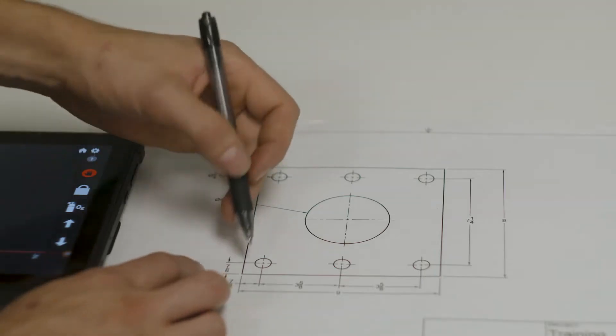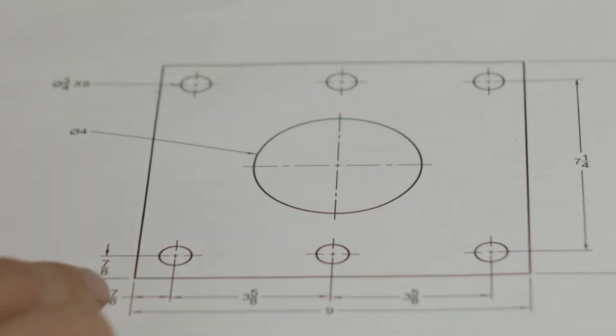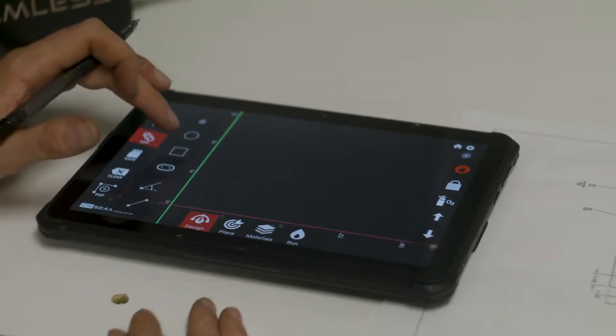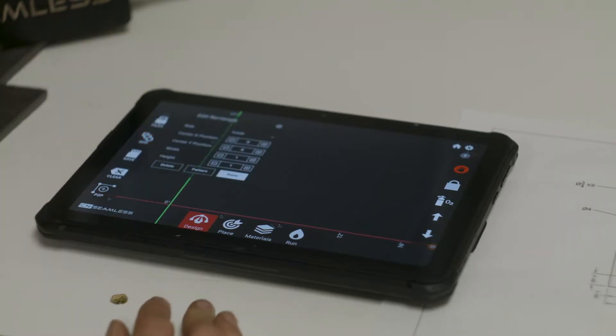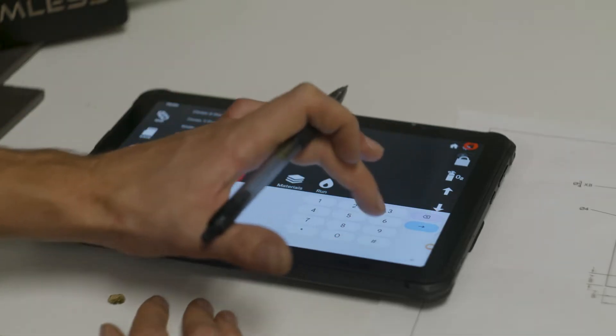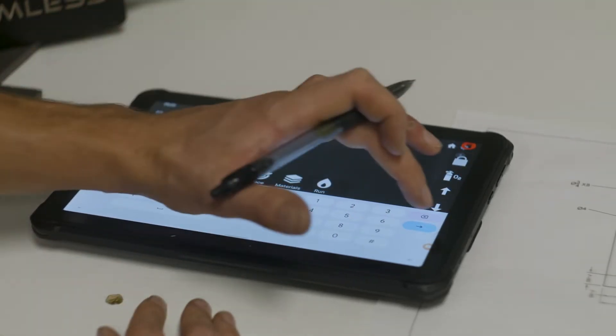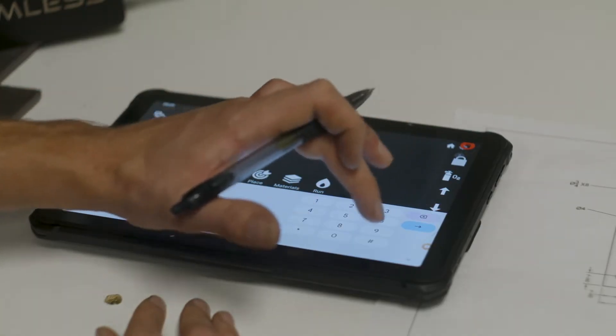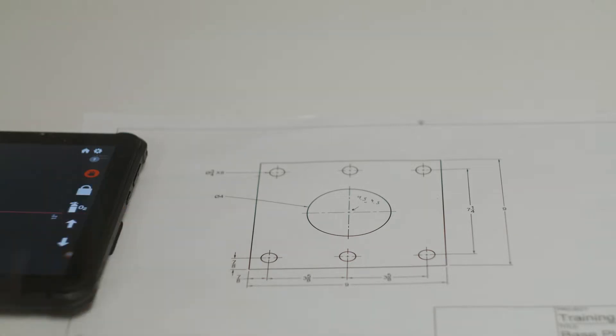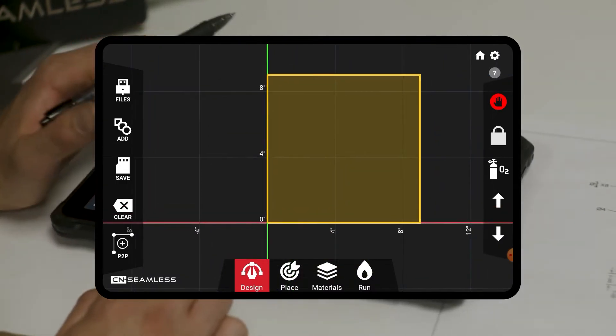So the quickest thing to do is we're going to make this rectangle first, and then we're going to put a circle on the UI as well. So to lay out the rectangle, we're just going to click add here, and then the little square icon. And we're going to tell it we want a nine. So click width, set that to nine, and a nine inch tall as well. So that's going to be setting your height to nine. All these dimensions are referenced to this bottom corner. So it'll be easiest if we keep the rectangle, the corner at zero, zero.